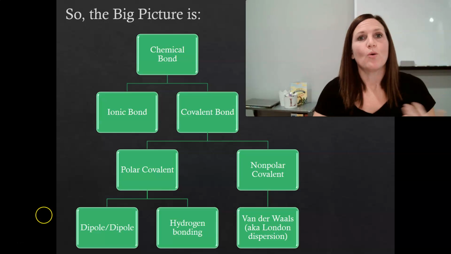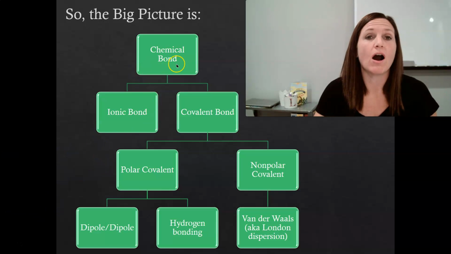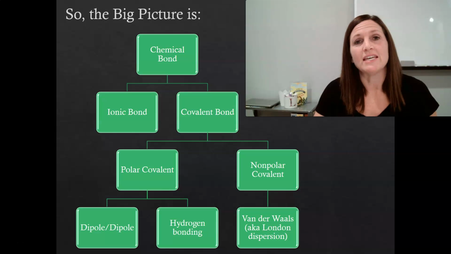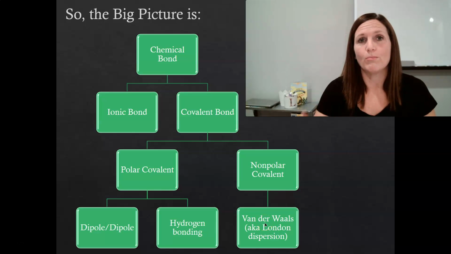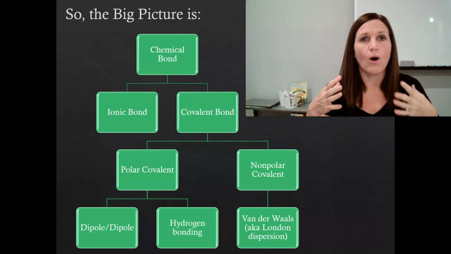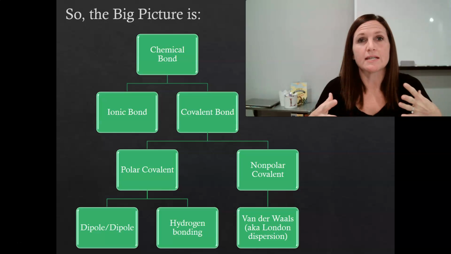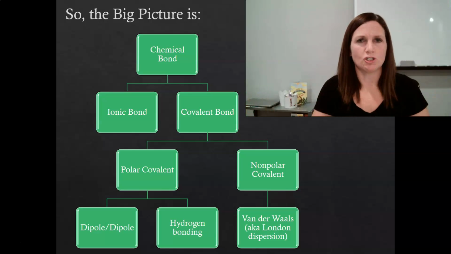When we left off, we were talking about the different types of bonds. So we have already discussed that there are two types of chemical bonds, ionic and covalent. And when we have a covalent bond, it can be either unevenly shared in a polar bond or evenly shared in a nonpolar bond. And then of course, nonpolar bonds have the intermolecular force of van der Waals when they create a dipole moment. And polar covalent bonds can either interact in a dipole-dipole or in an even stronger hydrogen bond, where we still get these partial positives and partial negatives attracting each other.